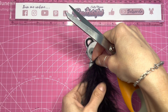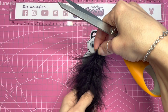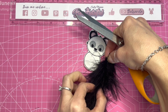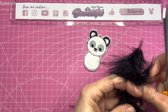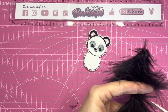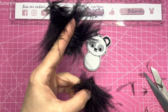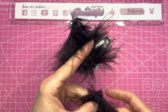And then I like to work out where it's going to sit on his body. And then trim off a little bit longer. So his body's about 1.5 inches. I'm going to cut off to about here. So about 1/2 inch longer than him. I'm just going to move these feathers upwards and then cut. Again, you will get a lot of excess feathers fall away, that is natural. Can't be avoided, unfortunately. But this does give a lovely finish, a lovely effect on these little felties.